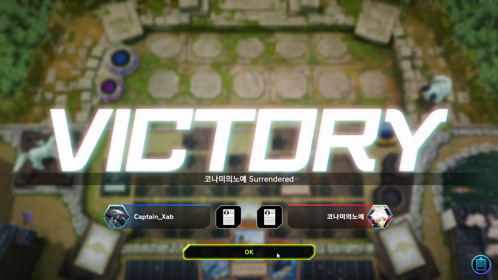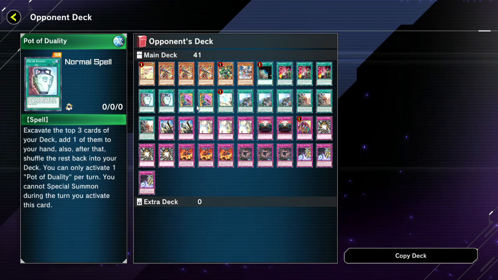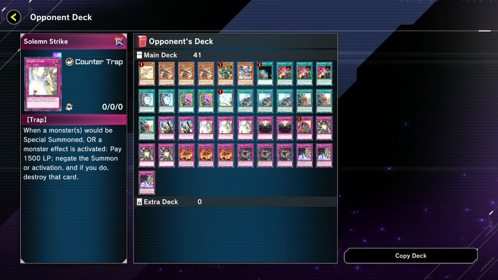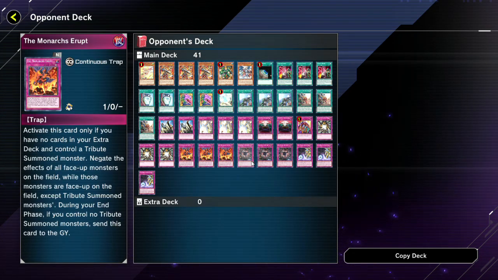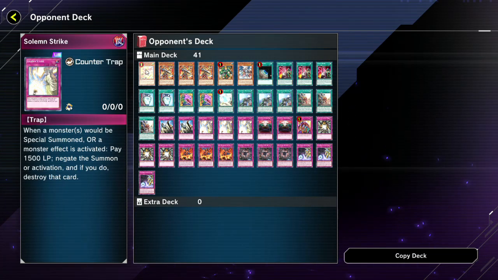All right, well let's do one more game. All right, opponent's playing True Dracos, playing 41 cards. Look, opponent, you can cut one card. All you need to do is take one card out, and whatever the cards you want to draw, you'll be more likely to draw them.